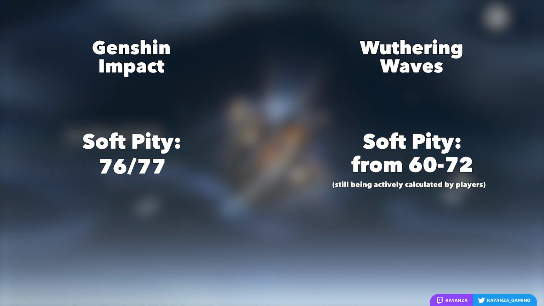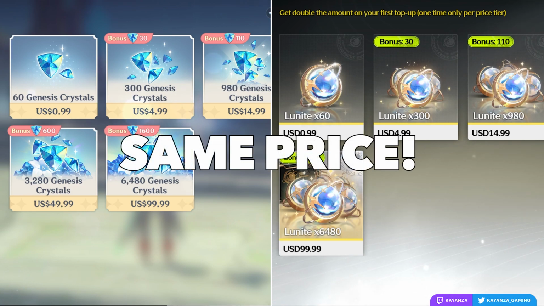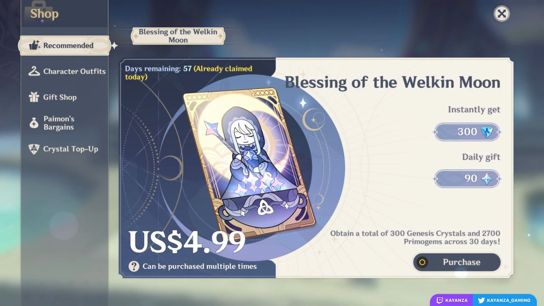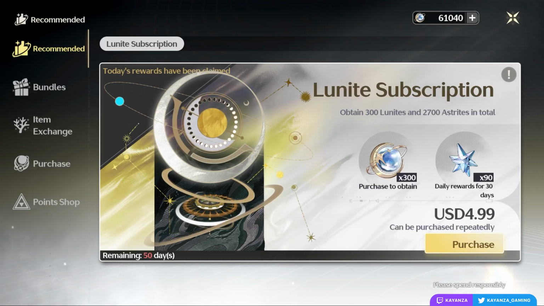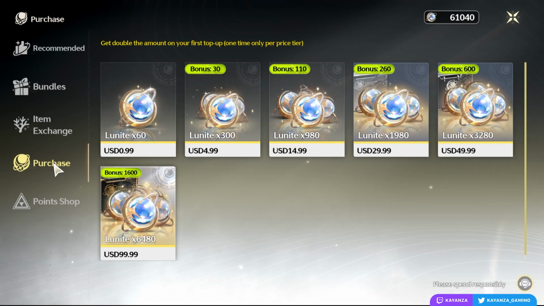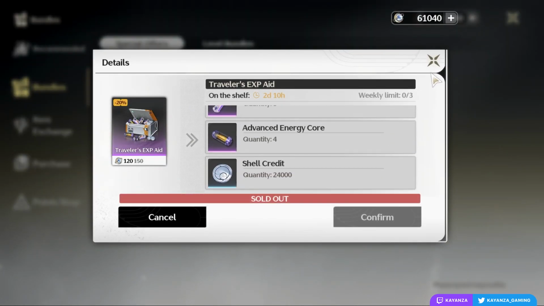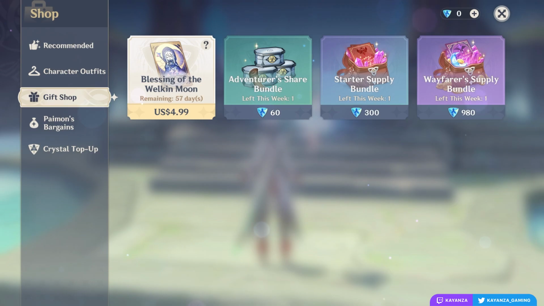Now let's talk about the store. The prices of everything are literally identical to Genshin Impact. The Blessing of the Welkin Moon is called Lunite subscription in Wuthering Waves and it works in the same way. The Lunite or Genesis Crystals cost the same and come in the same amount. There are some bundles, although they seem more valuable here in Wuthering Waves compared to Genshin. There are also free bundles you get by reaching some levels.